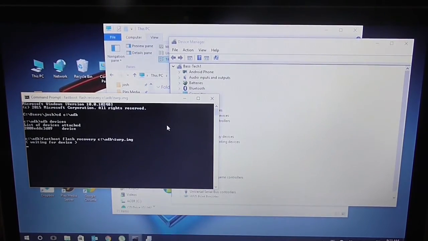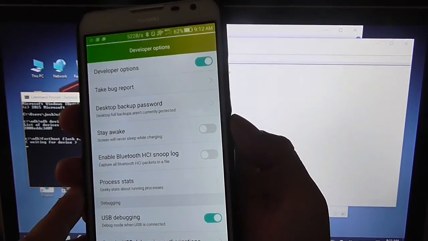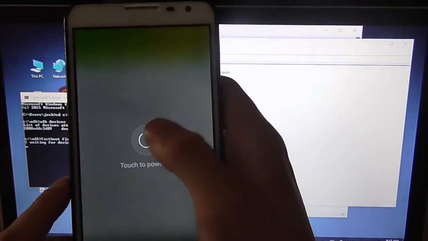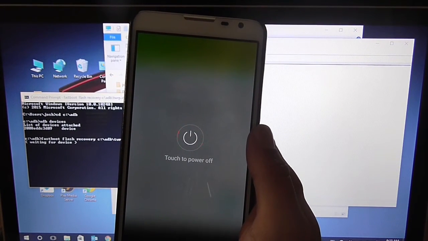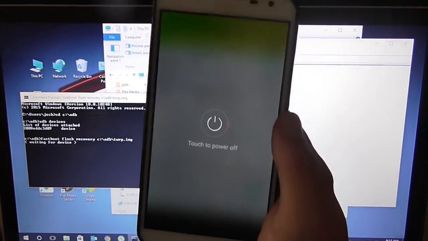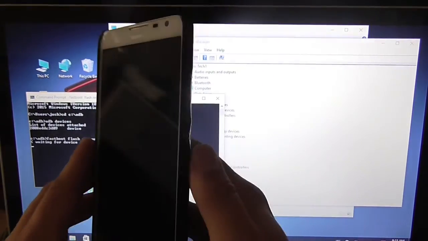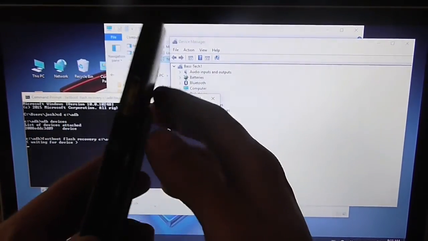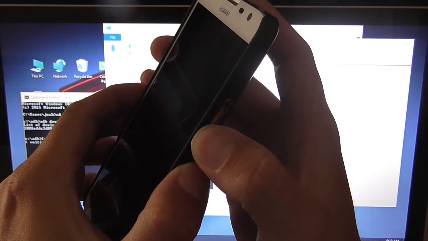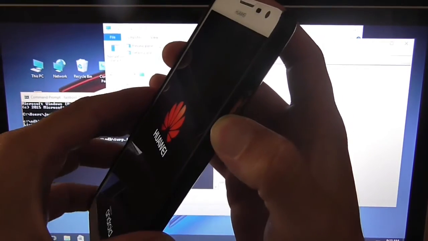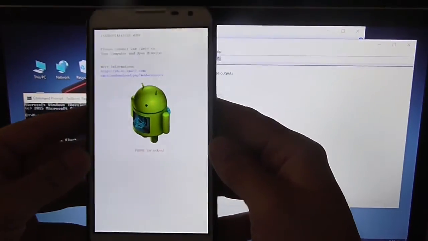It's going to say waiting for your device. Now you're going to unplug your phone and turn it off. While this is turning off, make sure there are no spelling errors in this command and the directory is correct, okay? To get into your bootloader mode, you hold the power down button and hit the power button. When you see the screen logo pop up, take your hand off the power button. Now we're in fastboot mode.